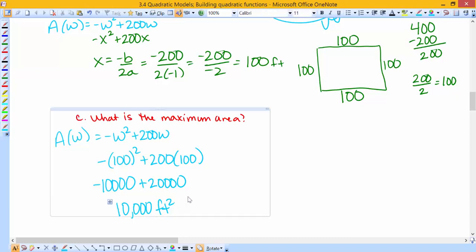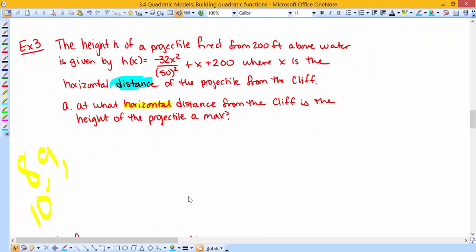All right. Now for the last one. This last one, I really am only going to talk about examples A and B. And then I'm going to give you a little hint on C because you have a question on your quiz that is like C. So I'm just going to do a little bit there. I'm really not going to do too much with C. We'll be here all day if I were to go over this completely.